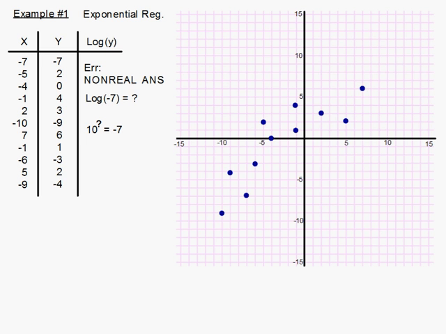Because you can't take the log of a negative number. It's like asking 10 raised to what equals negative 7. You can't change the sign using an exponent, and so there's no real answer. So what we need to do is get rid of those negative numbers. So we're going to translate down. Now, these specific examples I'm showing you use certain transformations like translating down. Each question, each data set might require different types of transformations. These are just two examples.